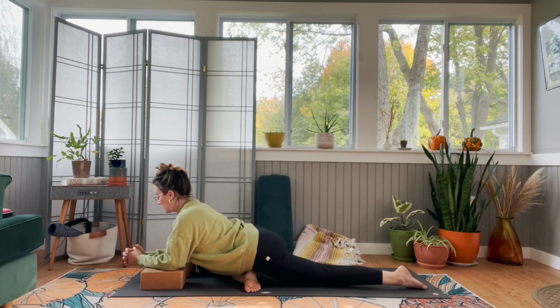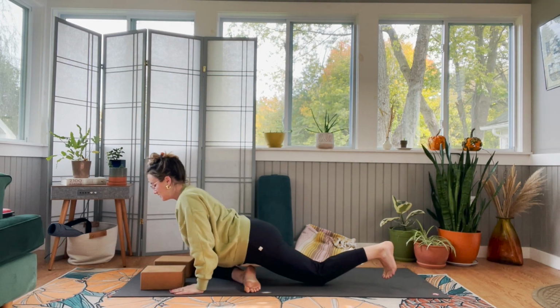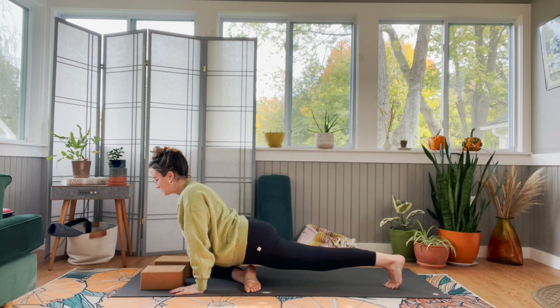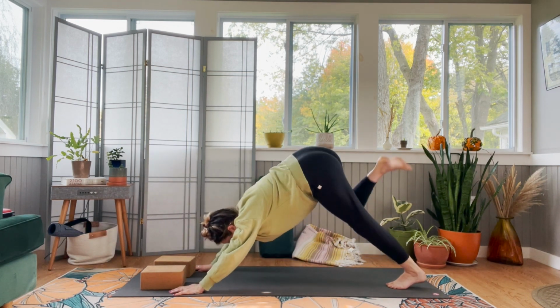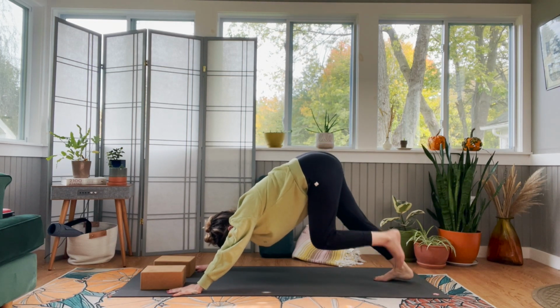One more deep breath here. And bring your hands to the mat. Inhale to prepare, tucking your left toes. Exhale, 3-legged dog. And bring your right foot back to the mat. Inhale, left leg up and back.